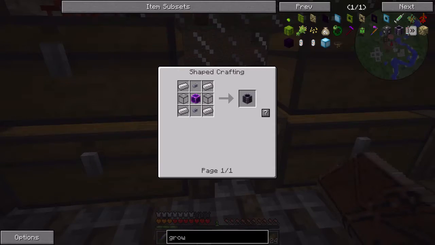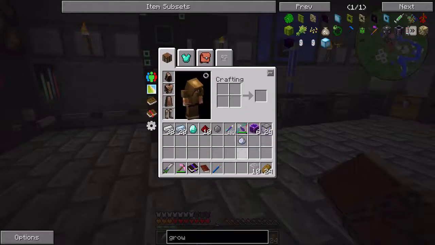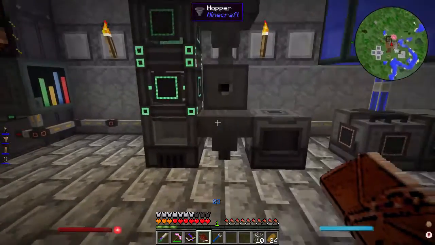Now, what am I doing? Pretty sure we're going to need a ton of these by some stage. Oh, but I'll show you something cool that I set up downstairs. Because I knew that we needed a bunch of these fluix blocks, and we needed a lot of these fluix crystals, and we're going to need heaps of them as we go forward, right? I set up this thing.